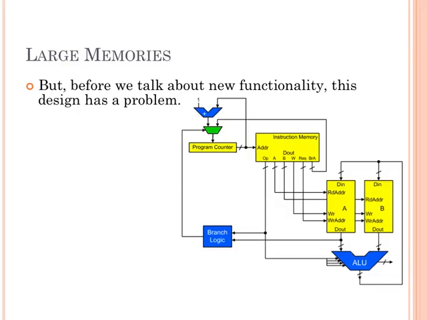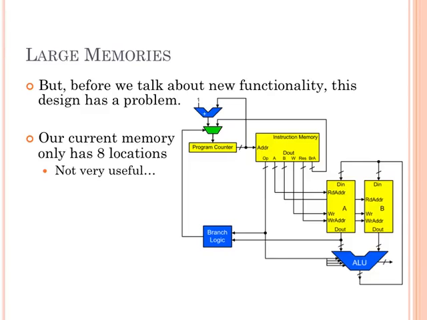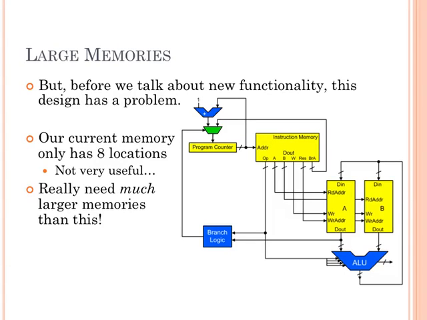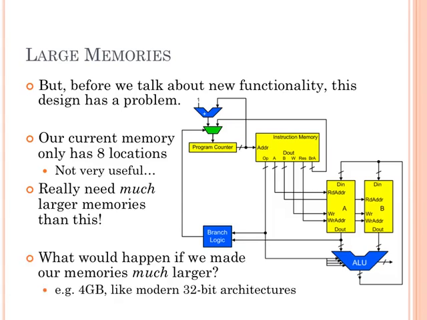We have another problem, though. Because right now we only have 8 addressable memory locations. And that's not very much memory. I can't do a whole lot with that. Okay? If you're doing 156 and you're doing the Netflix challenge, there's no way you could do it on this processor. We don't have enough memory for it. So we need to have some much larger memory than that. But we're going to run into a design issue if we start increasing the memory size. So let's say, just as a thought experiment, we decided to increase our memory banks, A and B memory banks, to be 4 gigs instead of 8 bytes. Kind of a big jump, right?